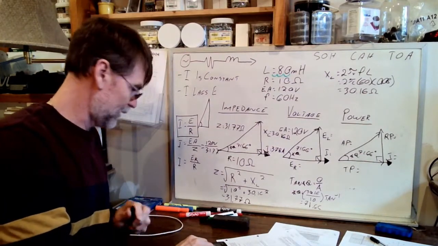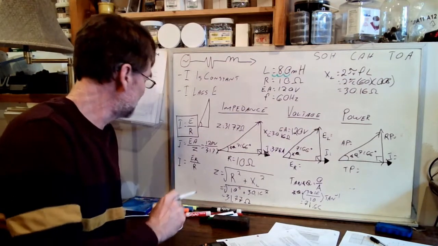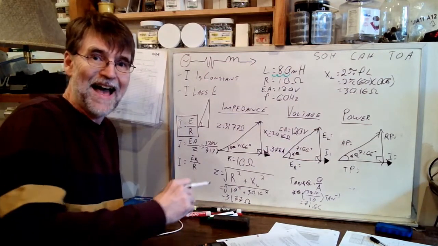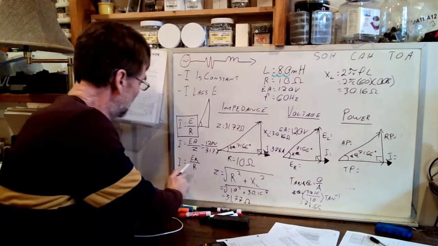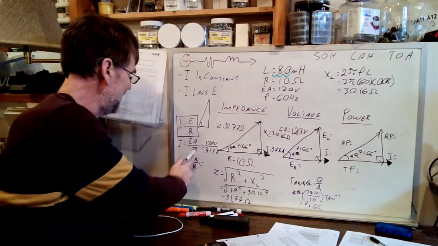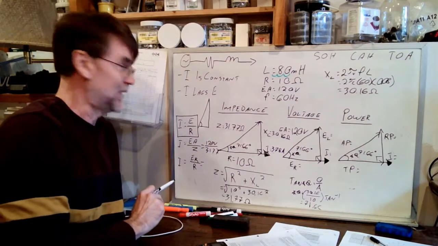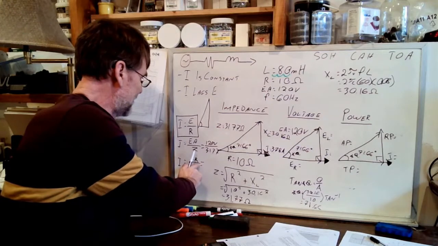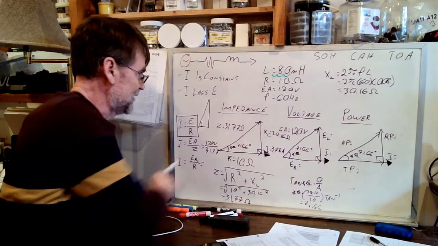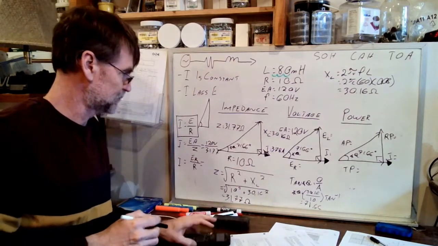But let's check our work. Okay, I recommend you do this just to see where things are at and if things make sense. Because we have another equation here that we could also use to calculate the current. ER, oh, we don't have ER yet. I guess we need to do that. I'm going to suggest that we do the calculations to find out if we get the same number here for current. Let's do that. So we need to solve for ER.